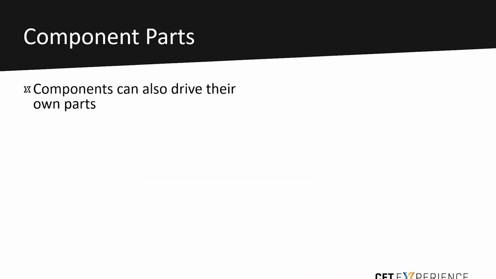So components can drive their own parts. This is another big differentiator between components and vessels. Not to say that you can't get parts from a vessel, but components actually have parts logic built in, and core objects have the ability to easily get parts from components. So if you're trying to debate on whether or not to use a component or a vessel, and there's the need for parts, you're probably going to want to lean towards component.